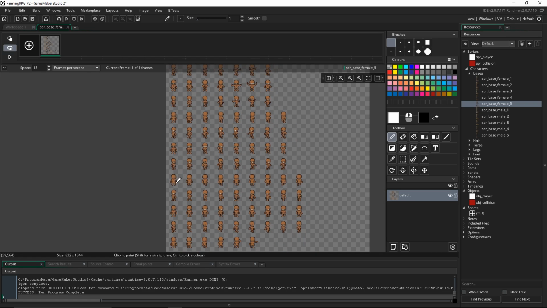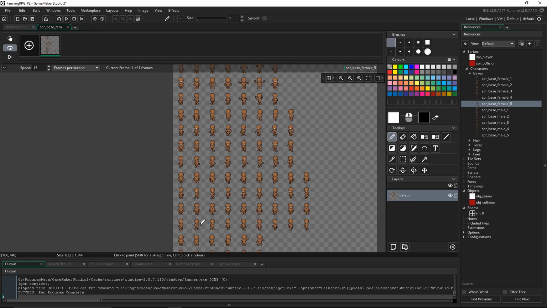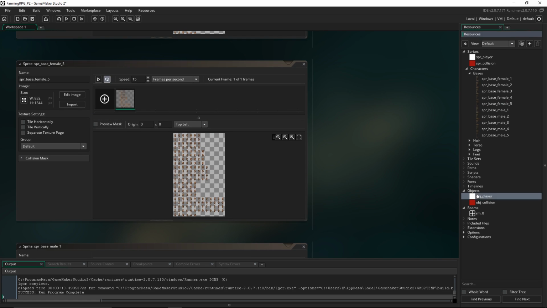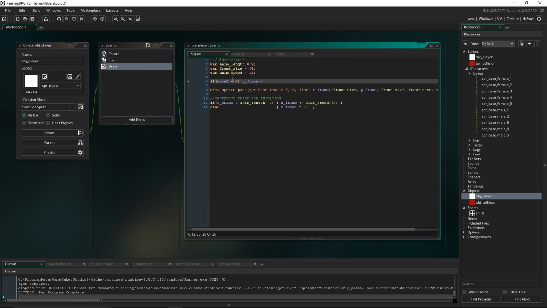So up is 8, 9 is left, 10 is down, and right is 11. Let's make a note of that. And let's come back. So if we're moving left, I want Y frame to be 9. And before we forget, we should also make Y frame be a multiple of frame size.